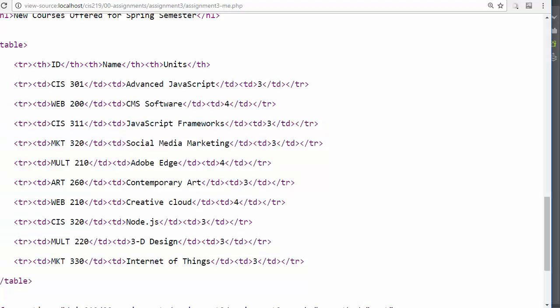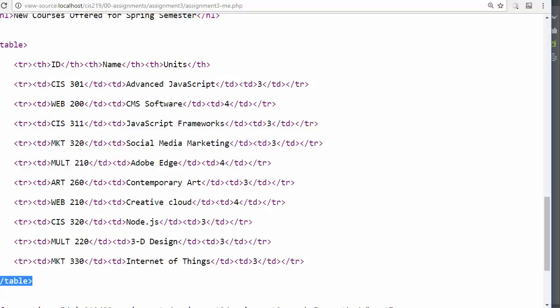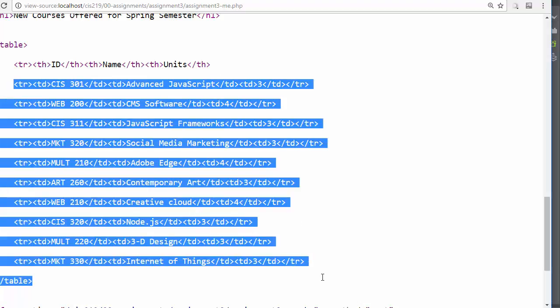This part, the opening table tag and the actual headings, are not dynamically generated. I did write them using PHP, but they were not retrieved from the array. So you could do it my way, or you could just hard code it in the HTML document. The same thing for this ending table. That was not looped through in the array. However, all of this code came out of that array, which I will show you.